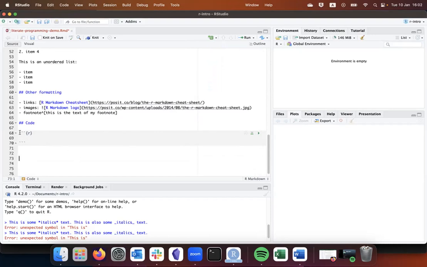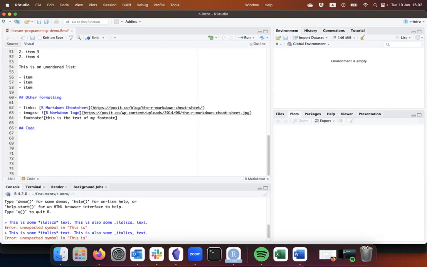Basically, what creates the chunk is three backticks and then curly brackets with a word showing the language you'll be using, then closing the curly brackets, and finishing off with three backticks again. You can also create that by yourself if you want to, by just typing backticks. If you've seen the places where I've added R code in the HackMDs, it looks exactly the same, like this.